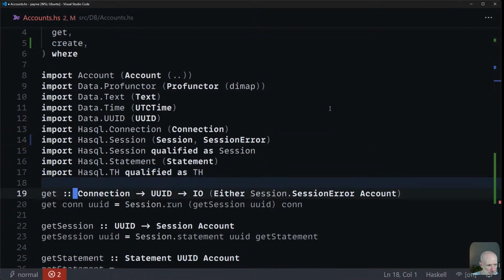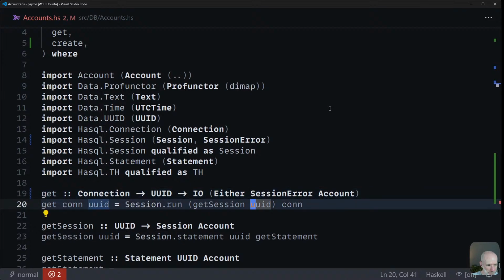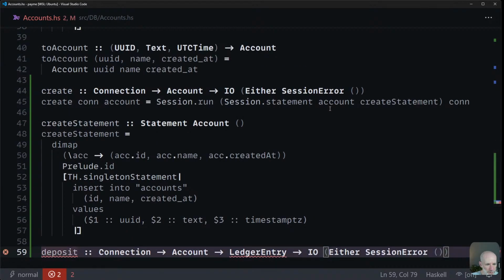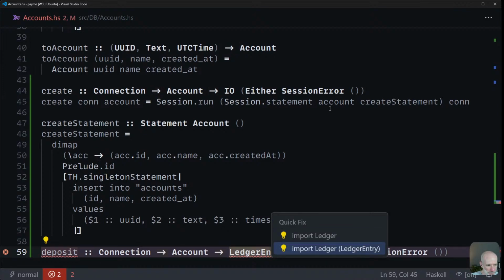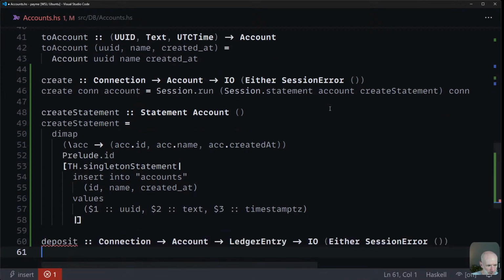Another one up here. Okay. Can I import ledger entry into here? Don't see why not. Okay, and then deposit, given some connection and an account and ledger entry.